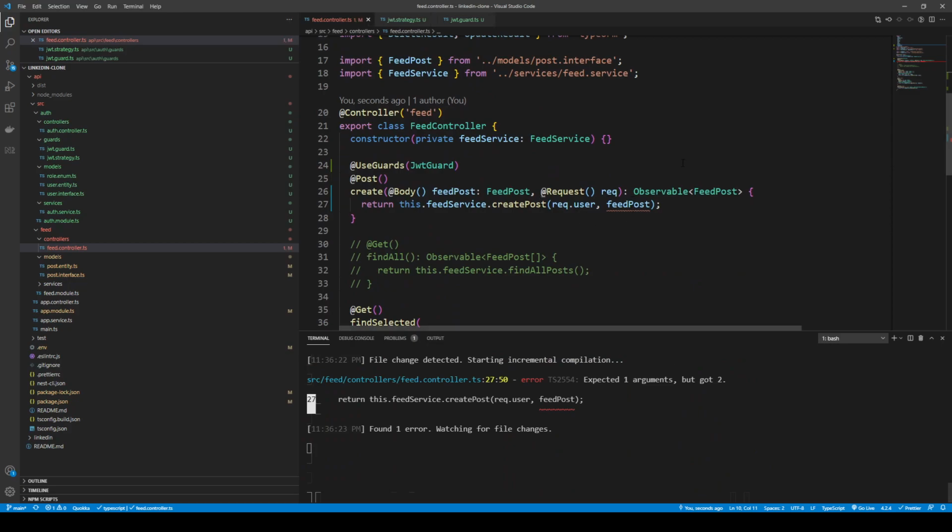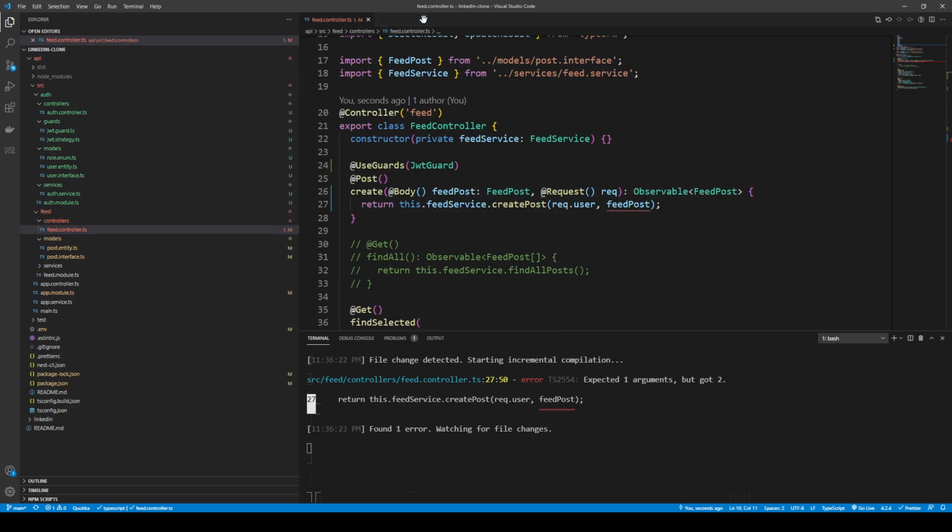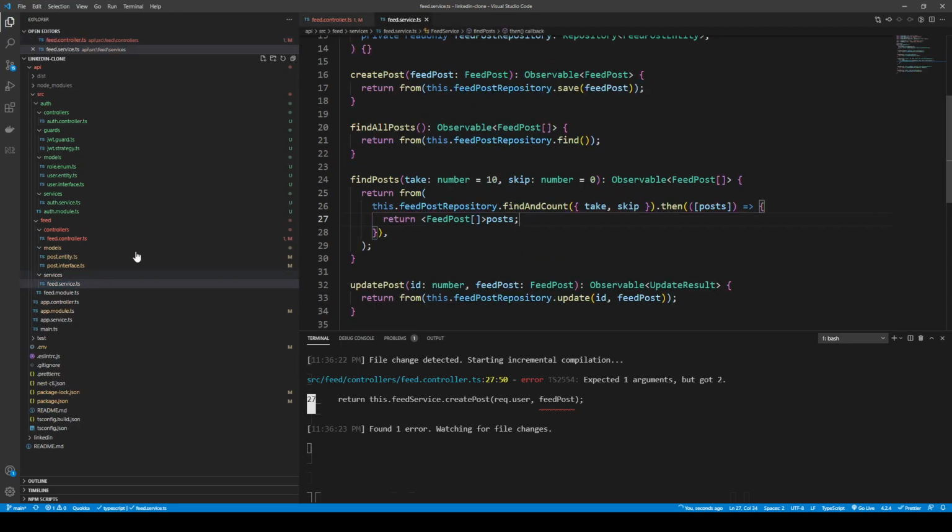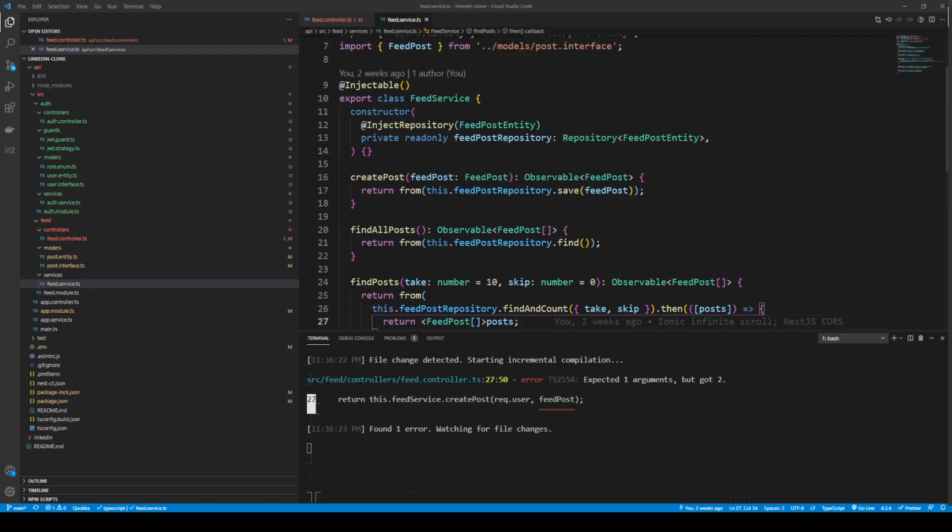Now it's complaining because we have not actually added that argument to our service. So let's open up our feed service and go to the create post.